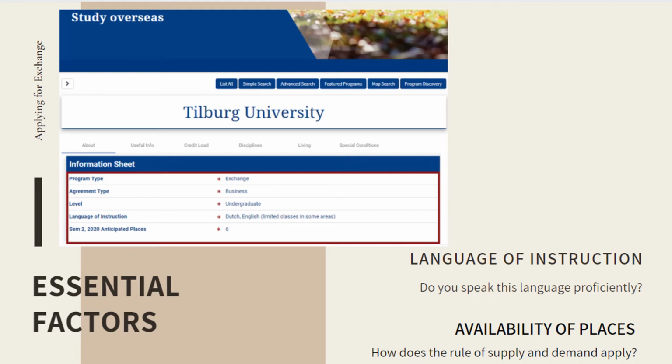So next is the availability of places at that destination for the upcoming round of applications. This information provides a realistic expectation of just how competitive this destination is likely to be. Although there's no minimum WAM requirement for entry into the program, please remember that your WAM will still be used in instances where any of your three exchange options have their own academic entry requirements. We advise against listing all destinations which have low places available. Other factors such as academic fit and appropriateness will also be used for allocating your exchange place.